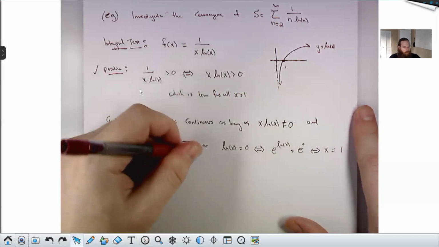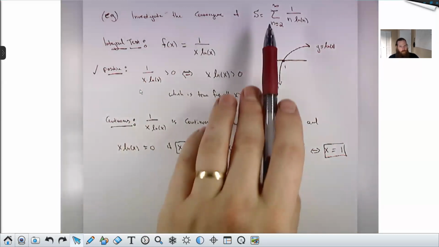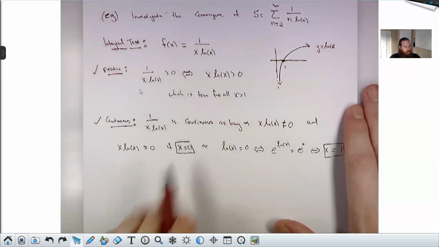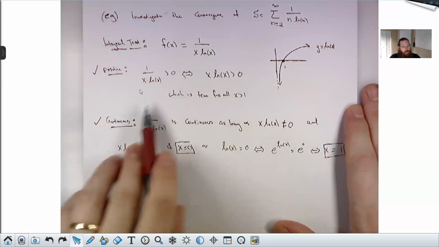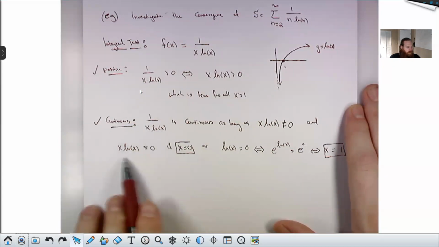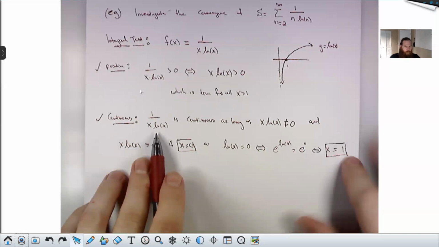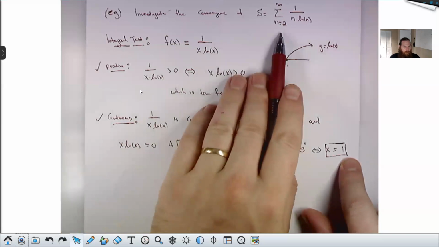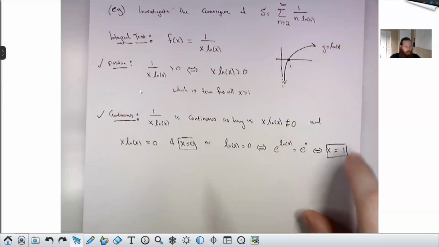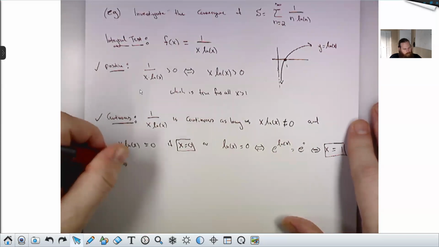So the only two places where this thing could possibly be 0 are at 0 and 1, neither of which are in the interval 2 to infinity. So yes, it is continuous on the interval 2 to infinity. And in fact, x equals 0 isn't kosher for this guy anyway, right? Forget that it makes the 1 over x part 0. The ln of 0 is also not defined. So the only place we'd have to worry about for this is x equals 1, but I'm summing from 2 to infinity. So I'm checking that this is all true on the interval 2 to infinity. 1 and 0, neither of those guys are in the interval 2 to infinity. So now I need to check that we're decreasing.